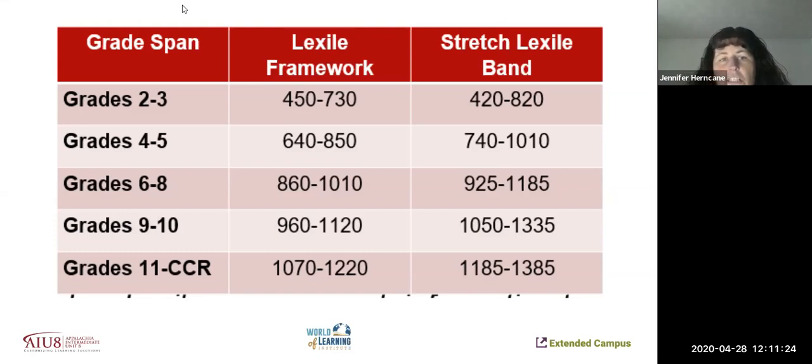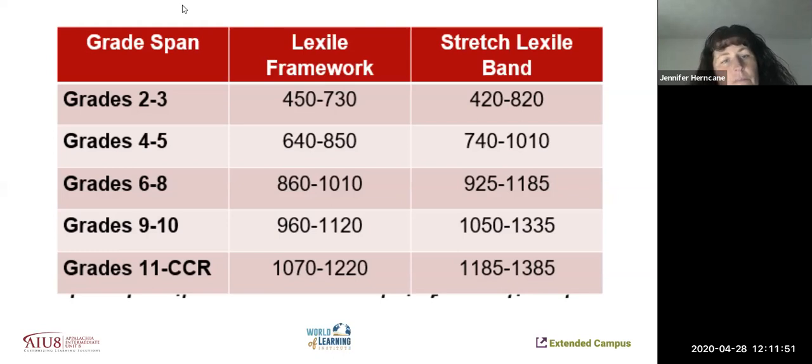So just a caution about Lexile levels. When we look at text with kids, there are lots of different things that we want to look at. This is just the quantitative. It's just the number. So when they are trying to figure out a Lexile level for a piece of text, really they're counting the number of words in a sentence, and they're looking at the number of syllables that are in those words and in those sentences. That's basically how that Lexile level is formed.